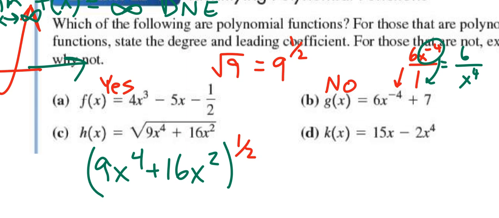Okay, you got about 20 seconds to talk to your neighbor and figure out what in the world inside that parenthesis is stopping you from distributing that 1/2 to everything on the inside. Talk to your neighbors. I'd like to hear about their thoughts. What's stopping us from distributing that 1/2 exponent through there? Because I know you all want to, but it's illegal.